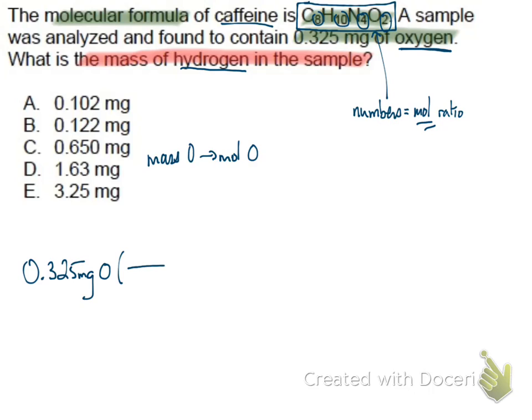We know how to relate mass and moles. Basically, we know that 1 mole of oxygen, since we want to be on the top, has 16 grams of oxygen in it. Alright, that's nice, but we can see that we start with milligrams, and here we have grams, so that's not in agreement with each other. And so we also need to convert from milligrams to grams.